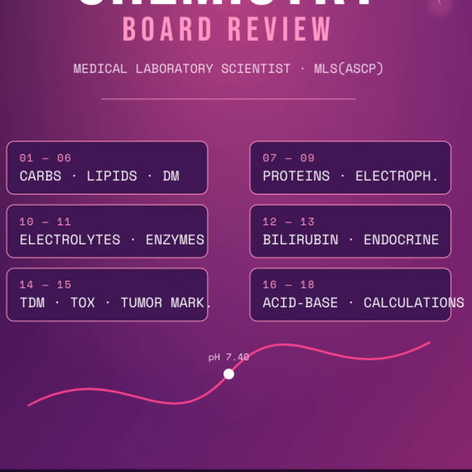But why does a medical laboratory scientist care about an inactive fragment? Because it tells you the origin of the insulin. Imagine a patient arrives at the ER in a severe hypoglycemic coma. You run an insulin level, and it is sky high. Did their body produce a massive surge of insulin from a pancreatic tumor, like an insulinoma, or did they maliciously inject themselves with pharmaceutical insulin? That's where C-peptide saves the day.